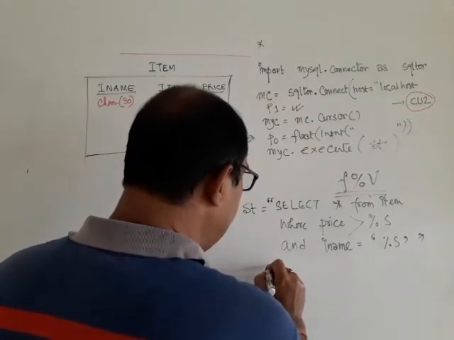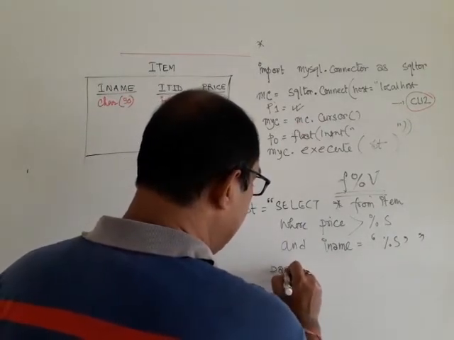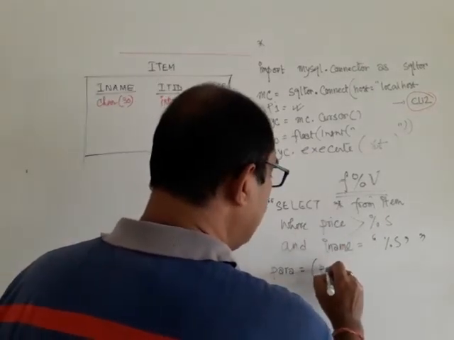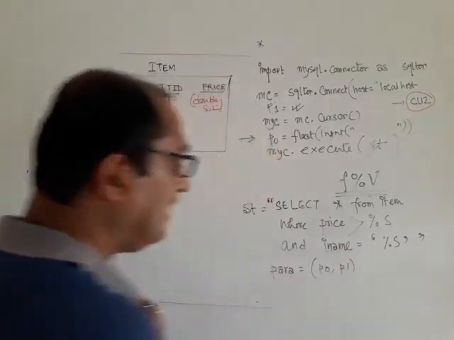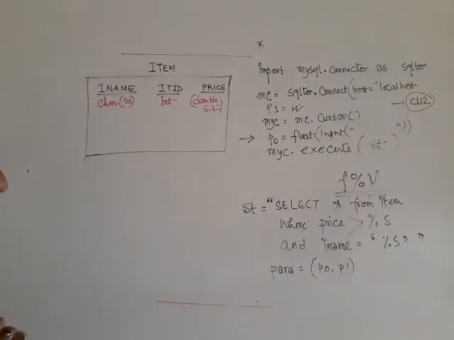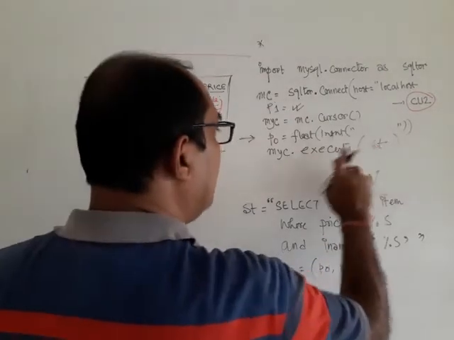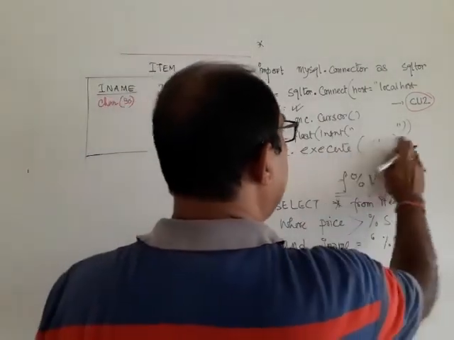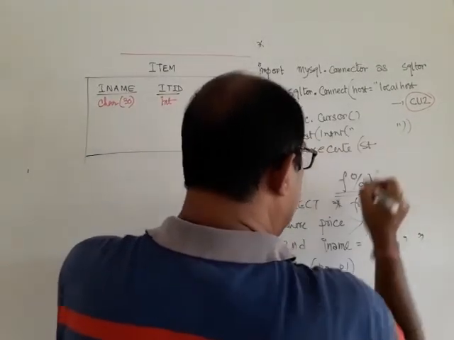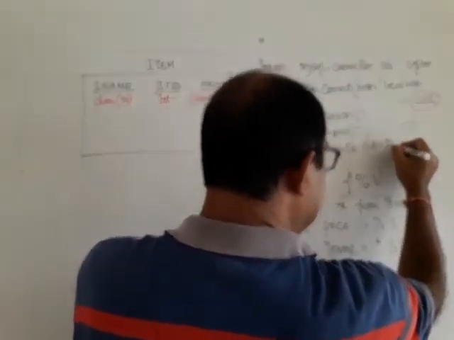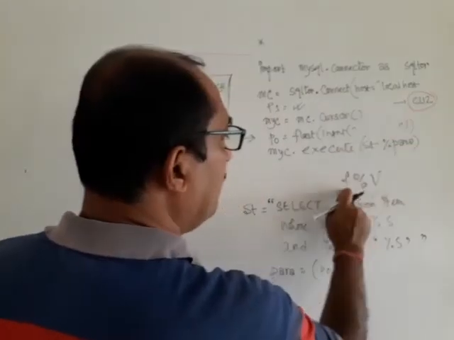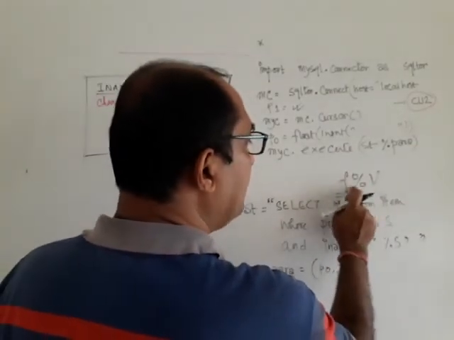Say the tuple name is, I wrote para. Para equal to, you take these two values that you have input from the user and write it like this, para P0, P1. A tuple will be formed. Now you can write this command, you can write myc.execute. Here you can write the same thing, st, and you can write a % sign and write para. Then also the meaning will be the same. It is following the same format as the first method.